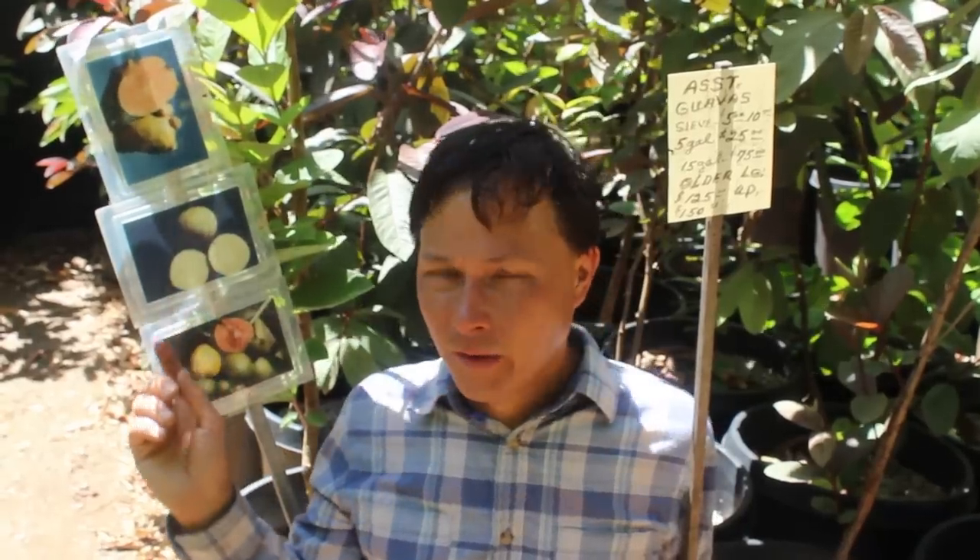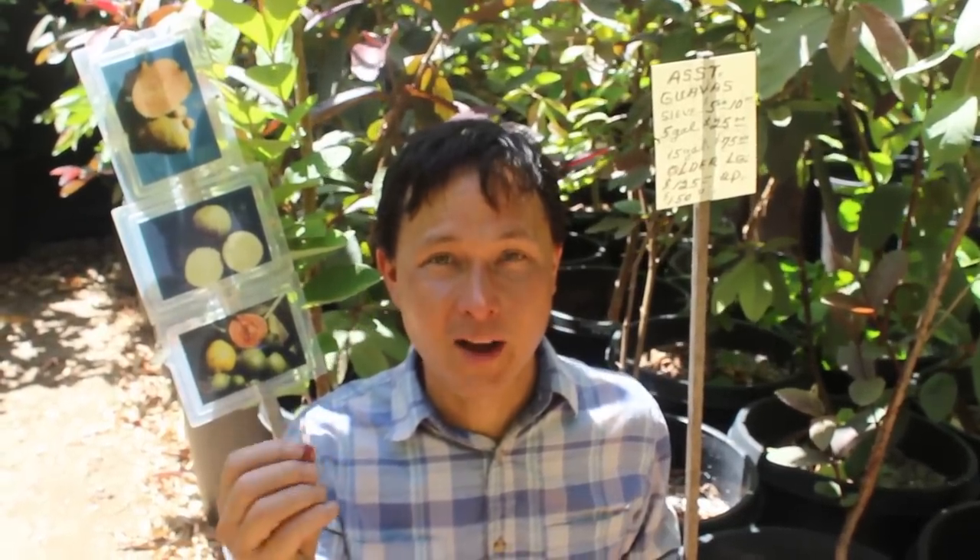One tree I would definitely grow in Southern California is the guava. They have over ten varieties — ones that are pink on the inside, white on the inside, even a purplish color on the inside. It's quite sad that guavas you buy in the store are never optimally ripe and never develop their full flavor. Guavas are such a fragile fruit that they need to be picked ripe off the tree. Just be sure to break open your guava and check inside before eating — I've found fruit fly larvae in guavas in Hawaii.